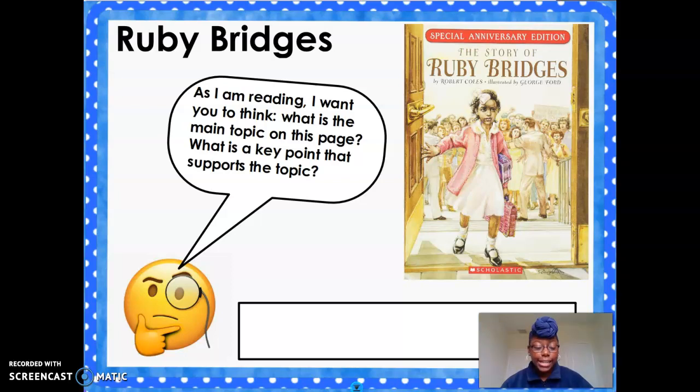It says, later that year, 2 white boys joined Ruby at the Frantz Elementary School. Their parents were tired of seeing the boys get into mischief around the house when they could have been in school and learning. The mob became very angry when the first white students went back to school, but those boys were soon joined by other children. We've been sitting back and letting our children get cheated out of an education because some people have tried to take the law into their own hands, one parent said. It's time for us to fight for the side of the law and for our children's right to go to a school and get their education.